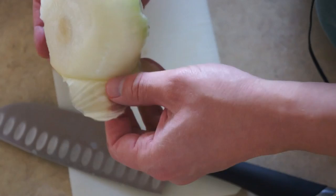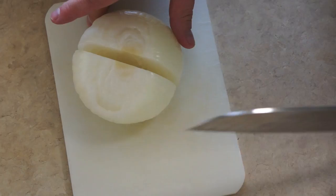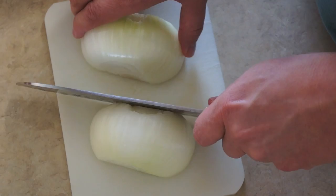And this is a recipe that is fairly famous in our family. So we've tried many different variations of it, and this seems to be the best one.